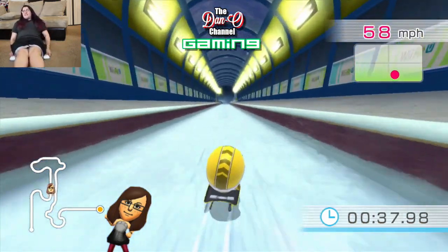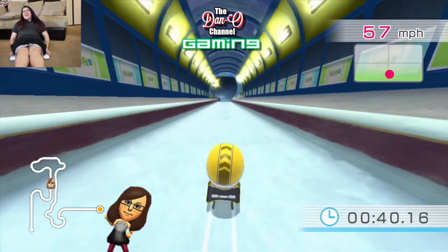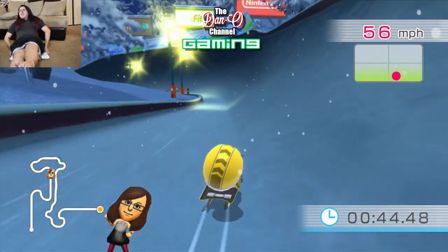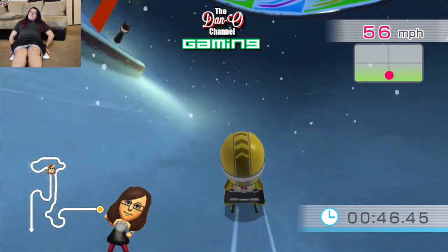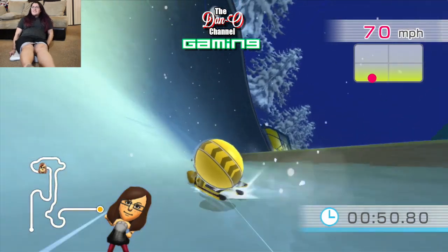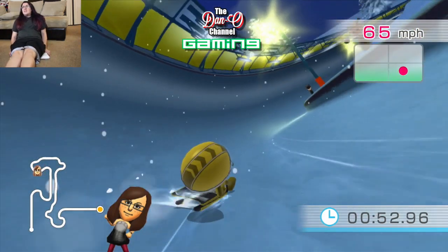But I like it because you can tell it's working. Oh yeah, definitely. It's definitely working the whole time, like my abs are shaking. It's funny because this game, while it's a fun game, it actually does trick you into working out. Which I like. Yeah, it's really cool. It's a fun way to actually get some exercise.